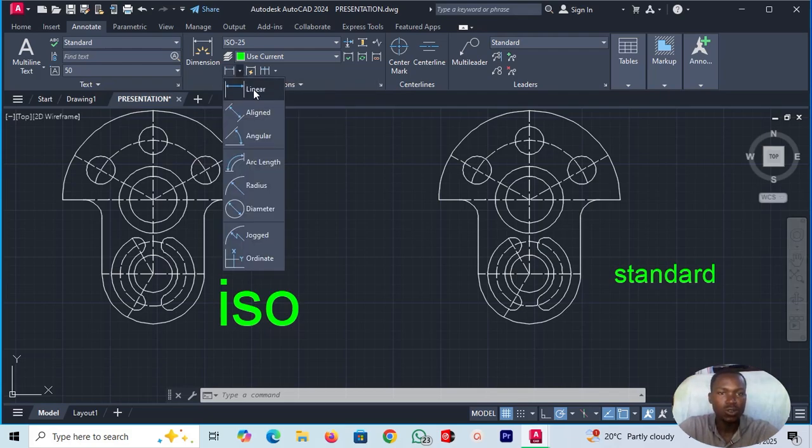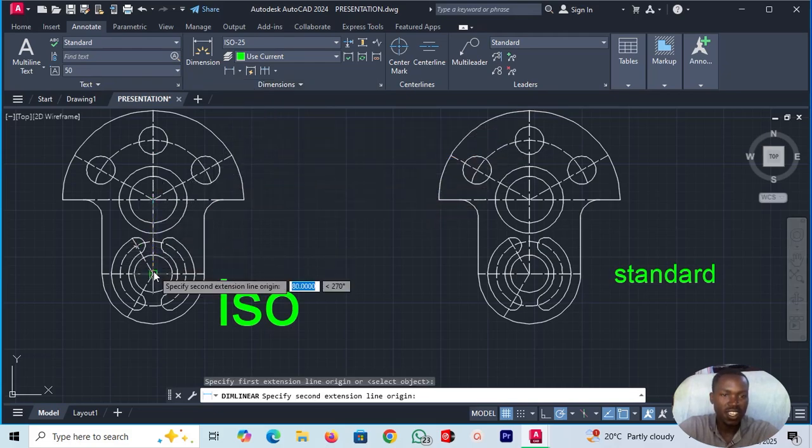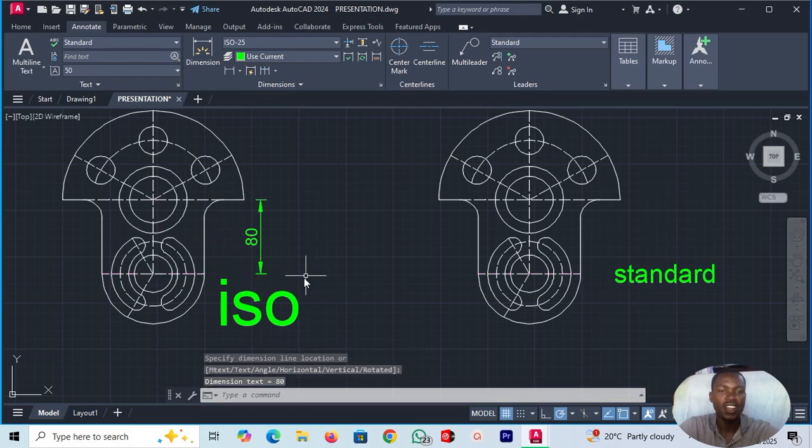We choose linear dimension, select the first point and the second point, and drag our dimension to where we want it to be. If it's this side, you drag this side. If we drag it this side and click here, our dimension will be shown as 80. It means that from this point to this point is 80 millimeters.